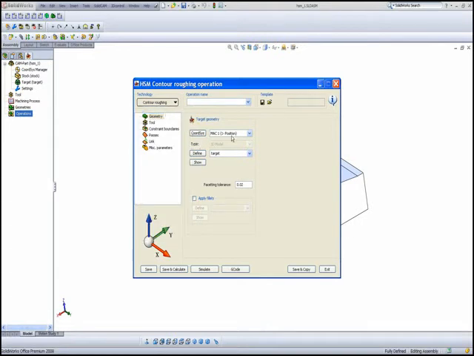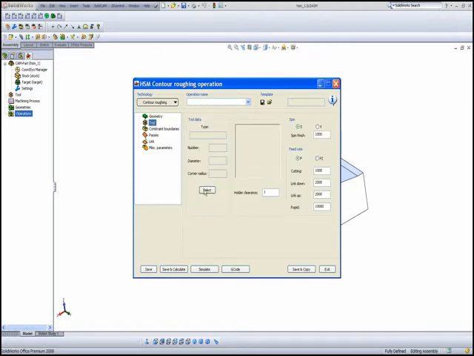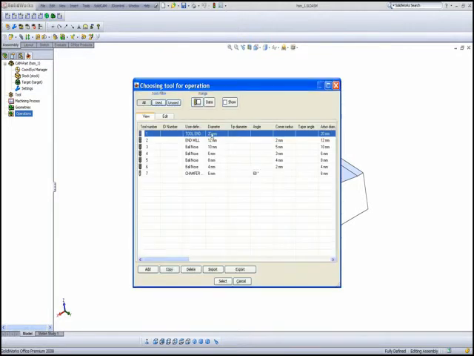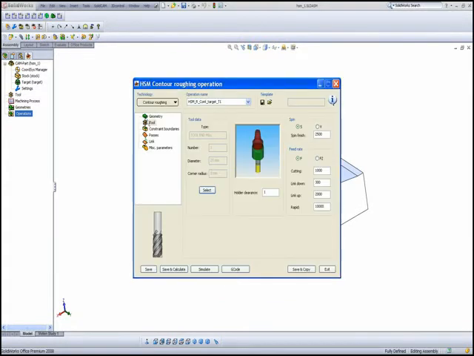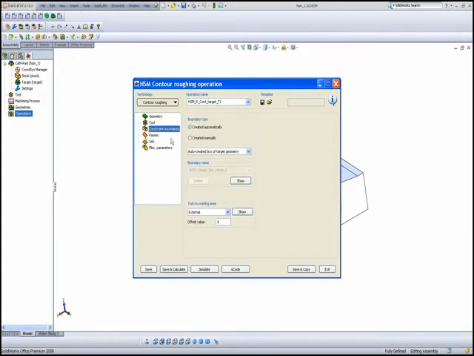Note we already have our MAC position and we already have our target. My tool, I'll be choosing a tool that is a 20 millimeter end mill, and my constraint boundaries will be created automatically around the target itself, and I will be going toward the external of the part.